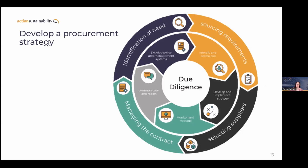Then you get into recruitment and employment practices. So ensuring that suppliers have transparent and ethical recruitment practices. That might include verifying that suppliers provide fair wages and working hours, maintain appropriate employment contracts, and don't use forced or child labour. So suppliers must demonstrate their commitment to diversity and inclusion as well, and equal opportunities in their workforce. If you identify a risk of slavery or exploitation further down the supply chain, these requirements should be cascaded and evidenced through the supplier's own supply chain selection and due diligence process.